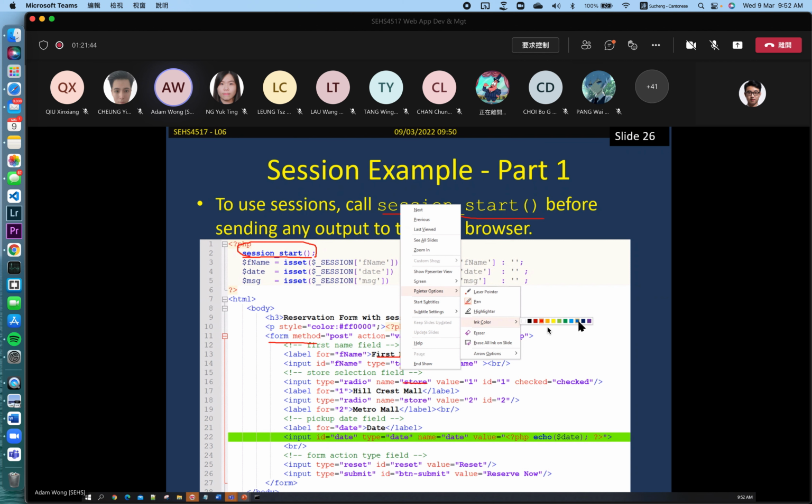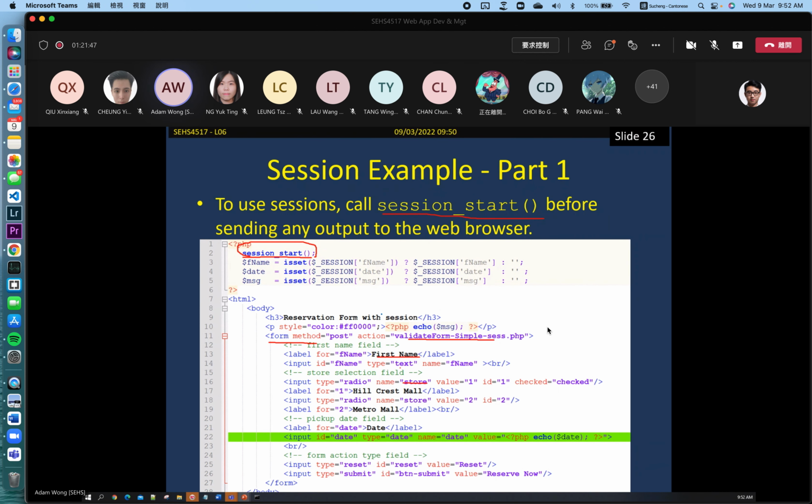Let me use blue here. So the first time when the program is run, this one is empty, right? Now this question mark is like an if statement.